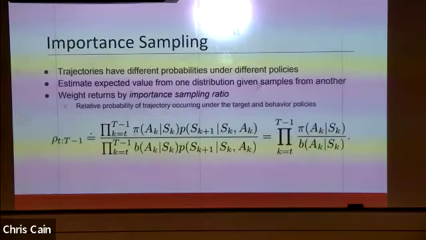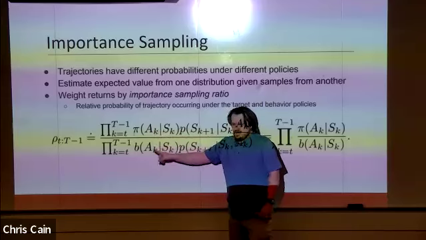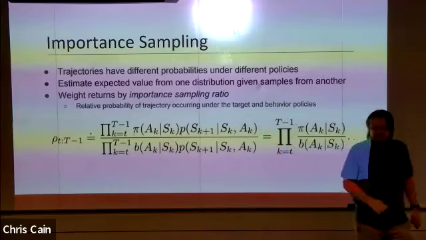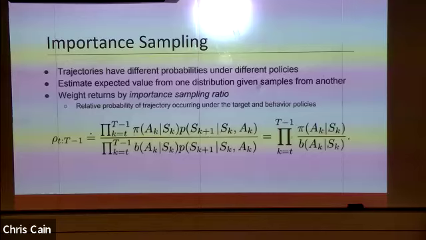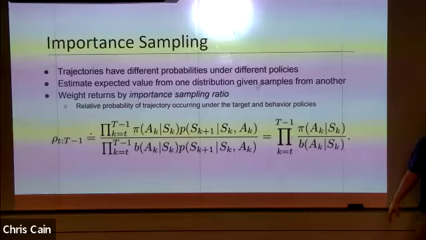So that's what's being shown by this importance sampling ratio. How likely are we to end up in a particular trajectory, given that we use the target policy, the policy that we're learning, compared to the policy that we're actually using to make decisions. So this is only in an off-policy environment. We're not talking about on-policy at all here. This is when we have two distinct policies, one that we're adhering to and one that we are learning is what's optimal to do. Does that make sense? Questions on that?